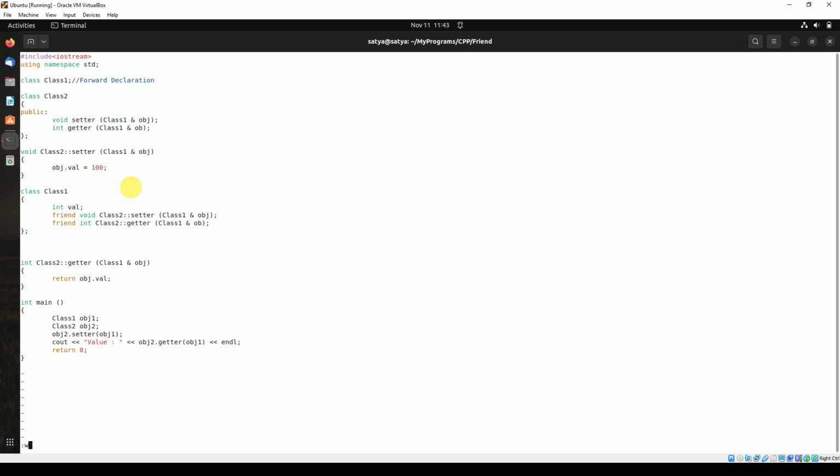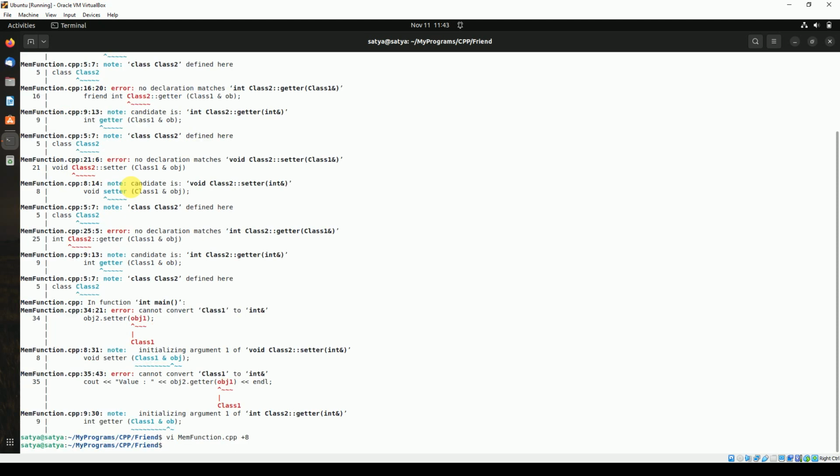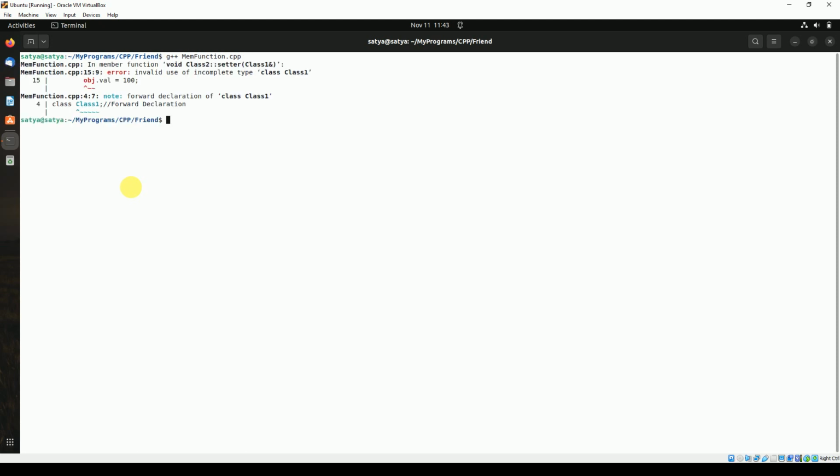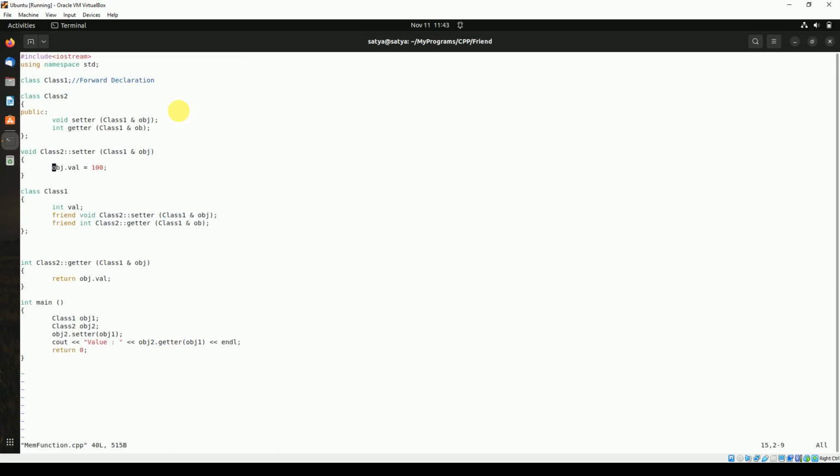Now let's see whether it will work or not. Invalid use of incomplete type class 1, object dot value 100. The error is coming from line number 50. So this one is the error.